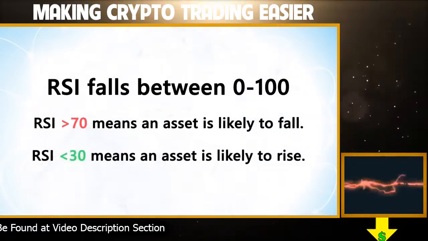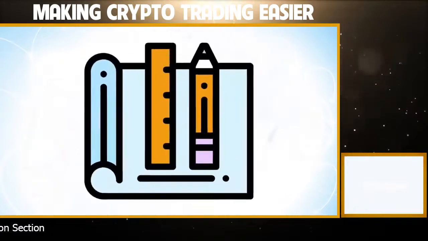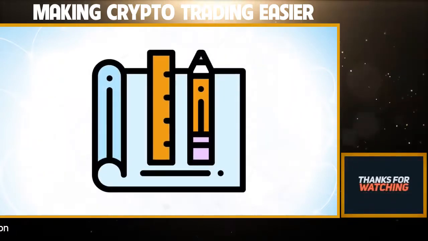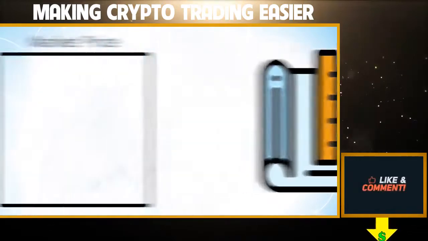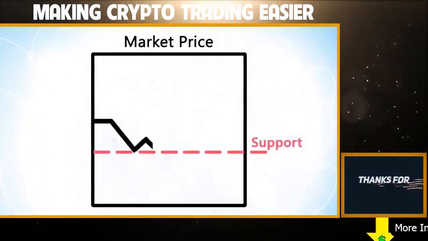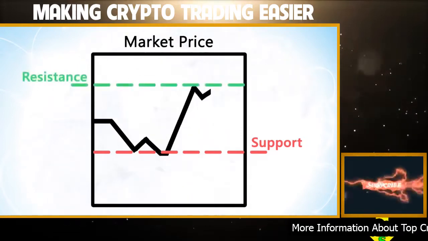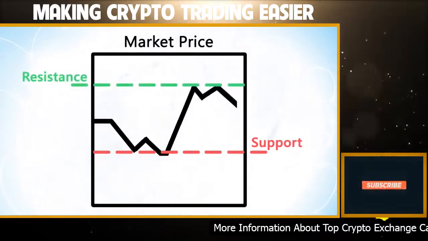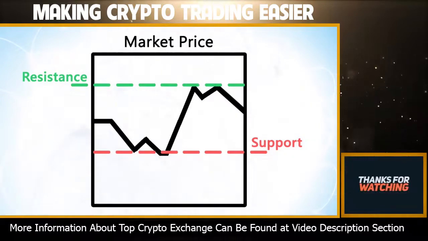By no means is this a foolproof indicator. If it was this easy, everyone would be rich. RSI is just one tool, like the other concepts we've presented here, to help you get a more clear picture of a market. The last concepts we'll cover quickly today are support and resistance. Support is the low end of an asset's value that is often touched multiple times before bouncing up again. Similarly, resistance is the high end of the value that is hit before the price tends to fall back down. They basically represent a point where people see purchasing an asset as a bargain, and a point when people see selling an asset as beneficial.